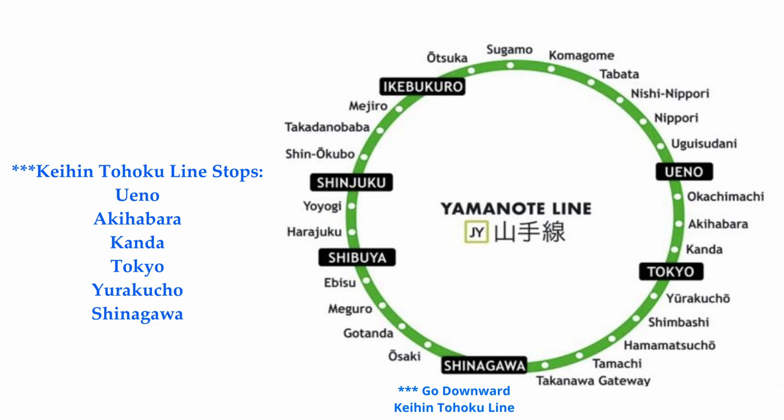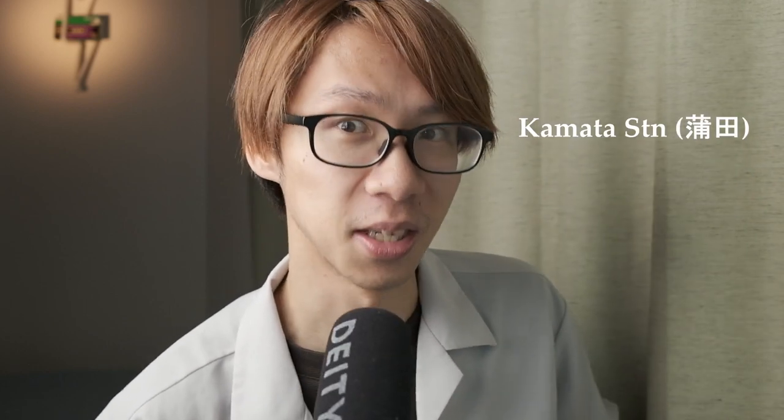Kamata is towards the Shinagawa area, which is more towards downtown Tokyo. From there you basically have to hop onto the Keihin-Tohoku train — the blue colored train — which goes down towards Kanagawa prefecture, the prefecture below Tokyo. The last stop is Kawasaki Station, but before that there's Kamata Station, roughly 15 to 20 minutes from Shinagawa Station. And right there lies Camera Ueda.